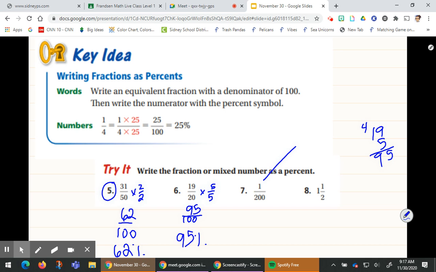Mrs. Franzen says you can do this by setting it equal to 100 as well. No, we have 1/200. So now I want to know how much is it as a percent. What did we do to the 200? We divided by 2. Can you divide a 1 by 2? No. You can. You get a decimal answer. 1 divided by 2 is a decimal answer, right? Yeah. You have to divide.